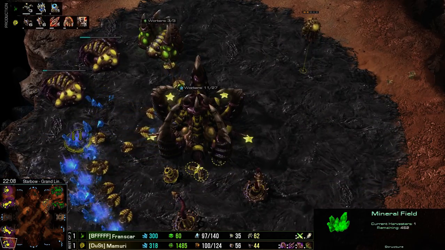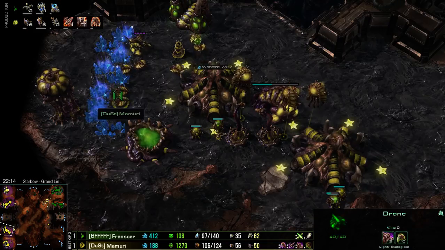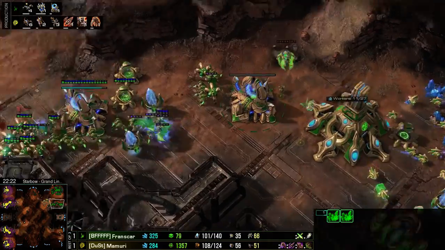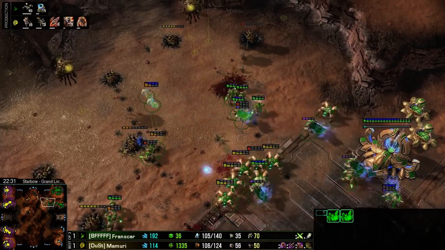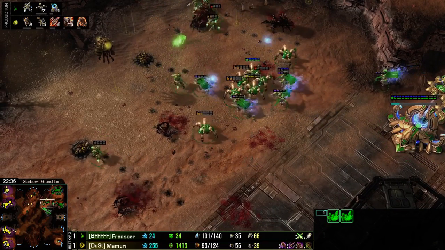I mean, the mineral counts. The mineral is still reasonably healthy in his main. His natural still has quite a few. Great saturation in the 4th base and the 3rd base. I just don't see the unstoppable machine Mamuri disappearing anytime soon. But oh my God, Franscar is taking out these units.